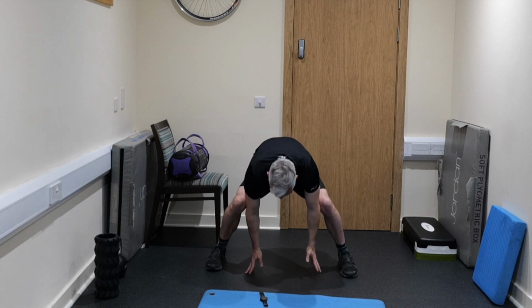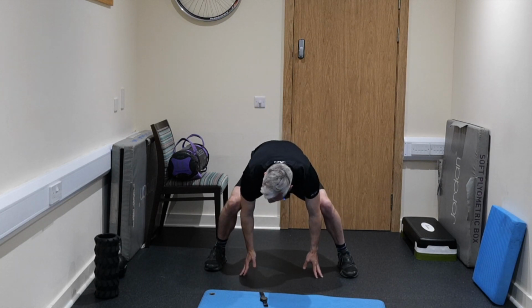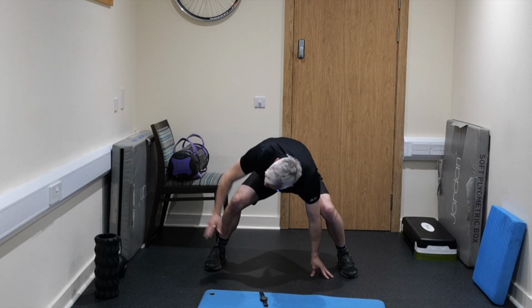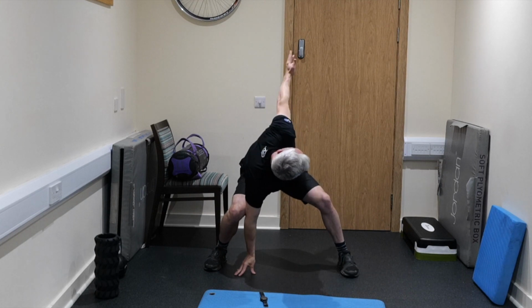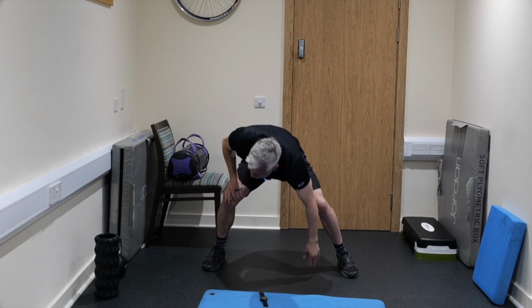towards the sky. You might find that you've got a little bit more rotation on one side than the other, and that's normal. But what we should always be trying to do is to address those imbalances. 3, 2, and 1. Fantastic.